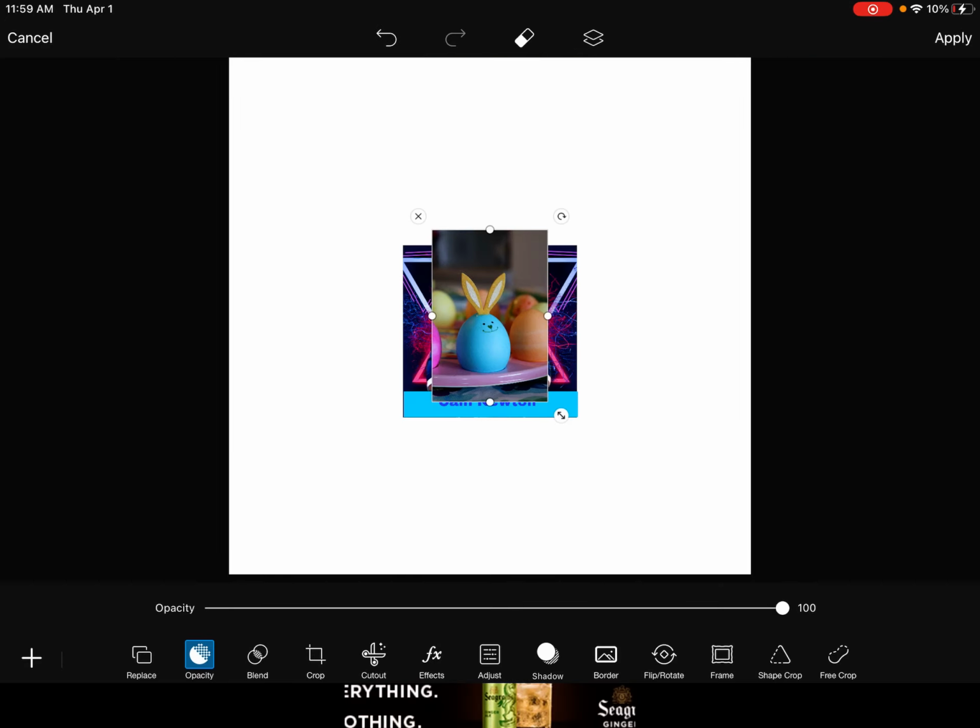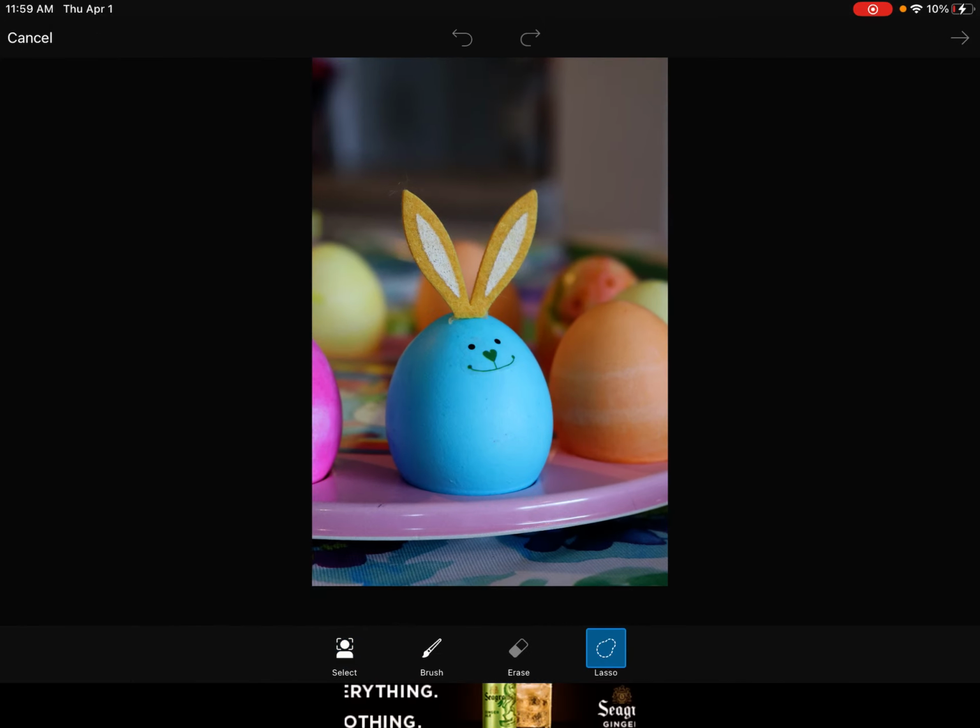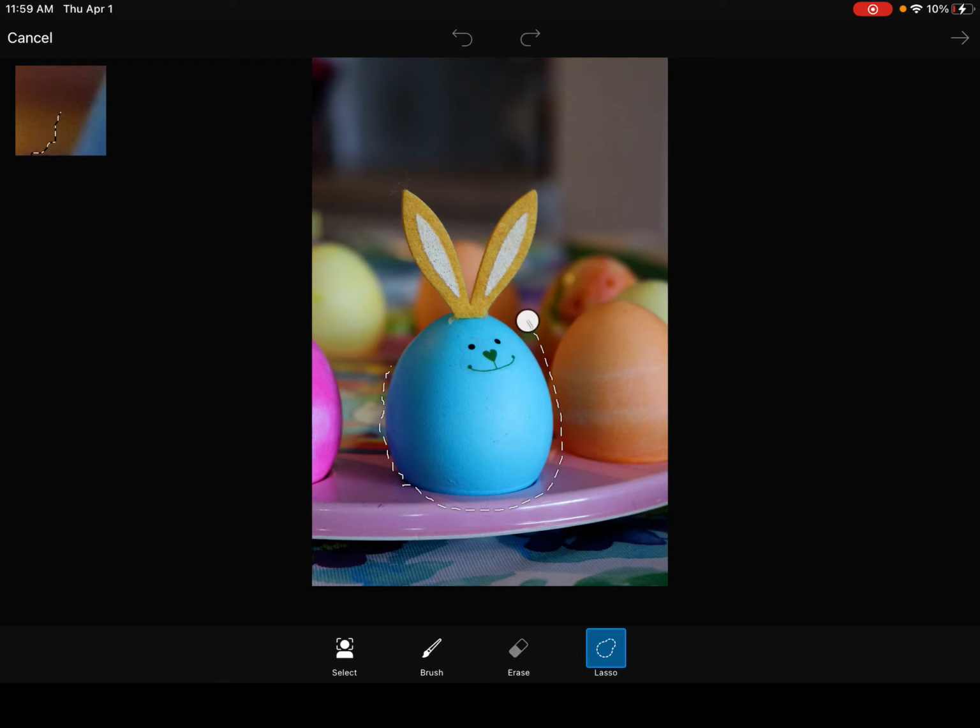Okay, follow. Free crop, laser. Okay, let's do this. Bam. That was a little edgy. Do this very carefully.